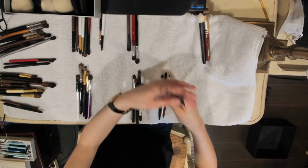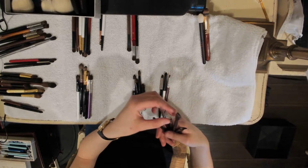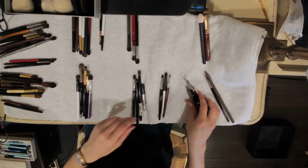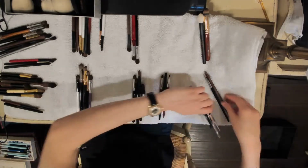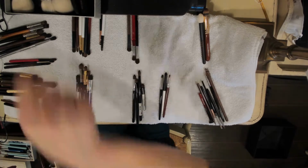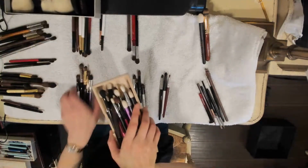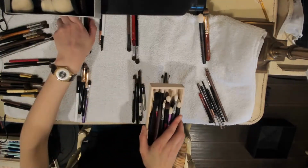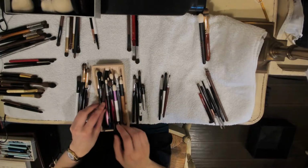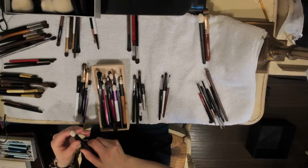Let's see. Okay, maybe I'll separate out the brows. We'll see if I have enough to separate them out. For now, I'll just put them going in opposite directions. Okay, goat brushes. I'm not planning on mixing the goat brushes with my squirrel brushes anymore, unless maybe they're pencil.